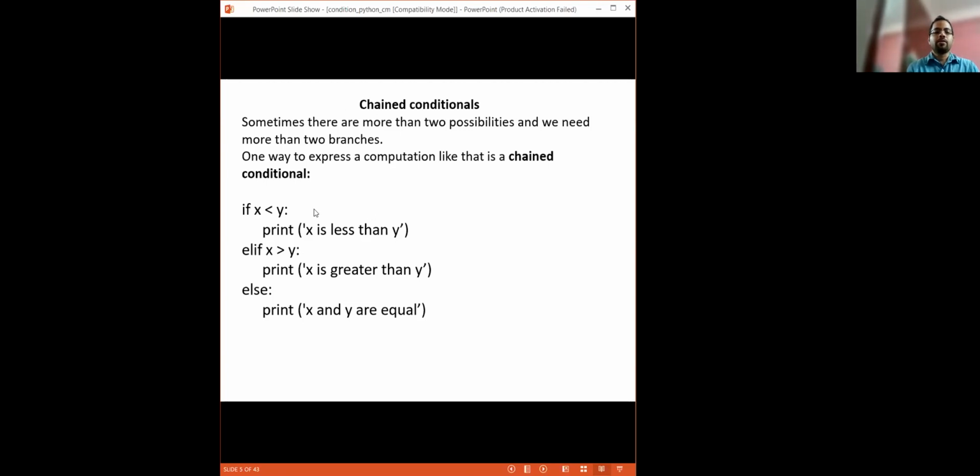So my point is, you take a value, you first check whether those are equal, and then check whether it is less than y, and else you print x greater than y. Same thing, you try in another way and check what you are getting.